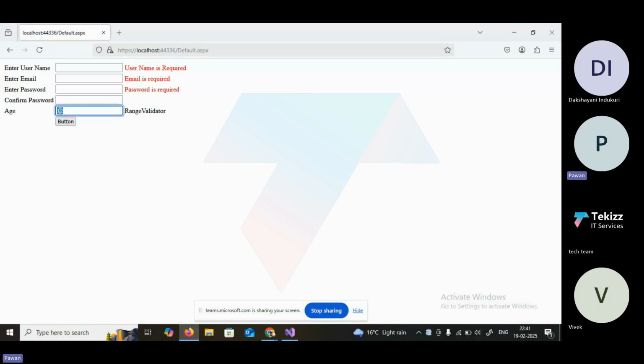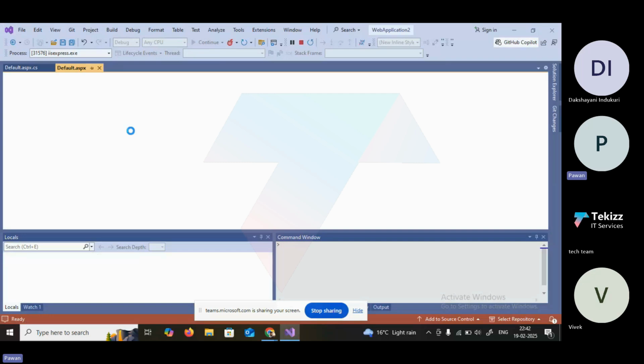Age is not mandatory, but if the user enters the age, then it is supposed to be a valid age. If I say 19, it will treat it as valid data. If I say 50, it will treat it as valid data. In case of 51, more than 50, again, it is invalid. So the age is supposed to be between 18 to 50. That is checked by the range validator.